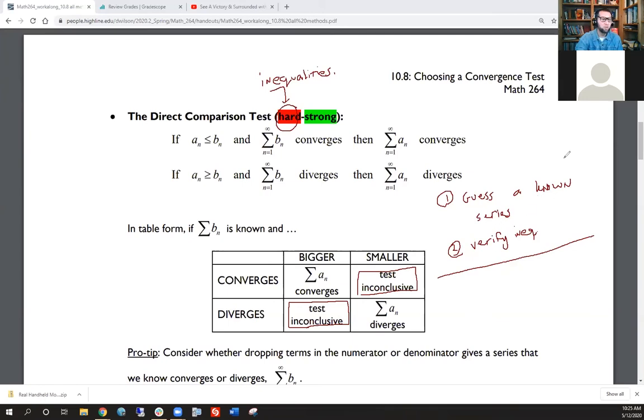Geometric, yeah. Usually this will either be geometric, or even more common than geometric, it would probably be a p-series. These are the most common. So you'll find that you'll use the comparison test most when you have stuff that's almost geometric or almost a p-series.